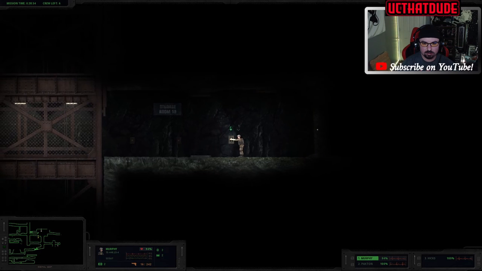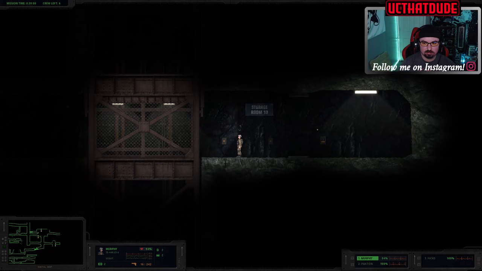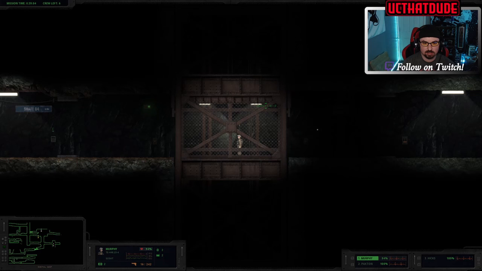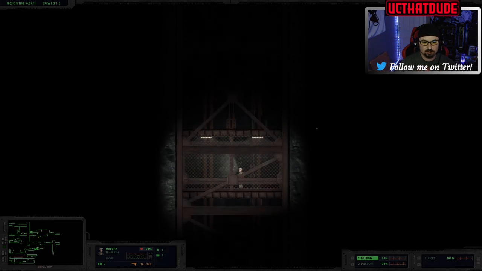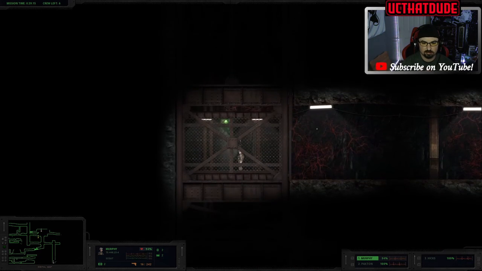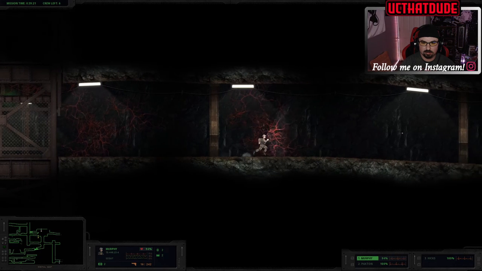More bullets, huh? What does this do? Got lights. Got Morse code or something. So I can't go up. I can only go down. Alright! That was a long one. I have to leave my engineers.